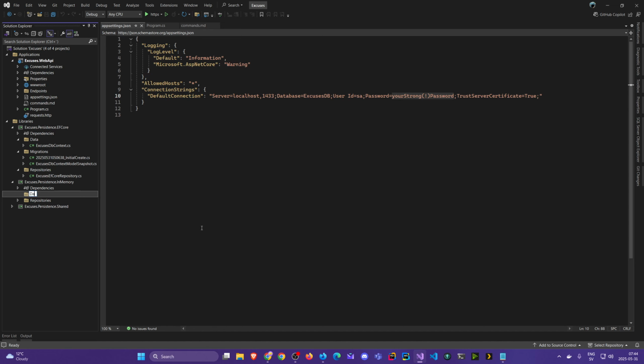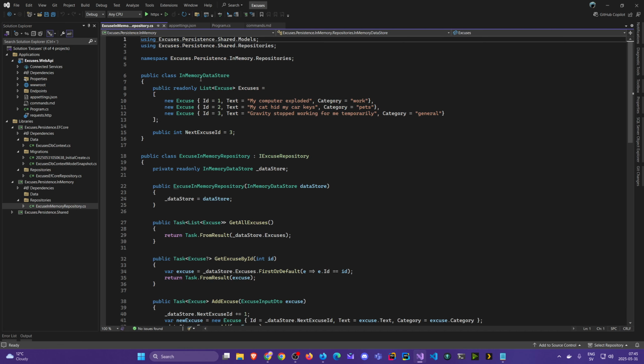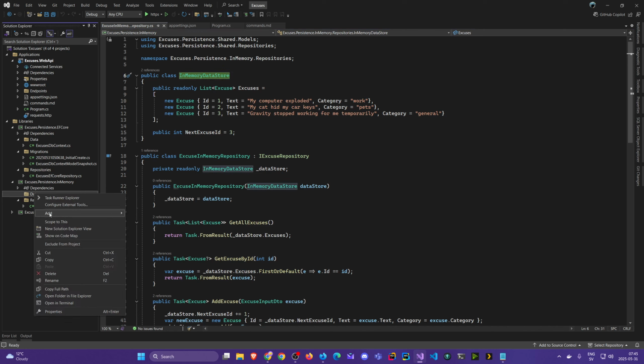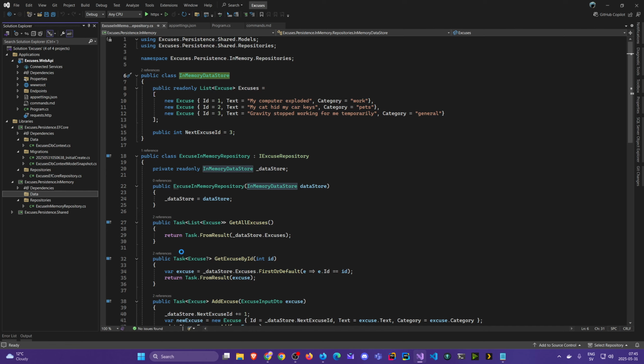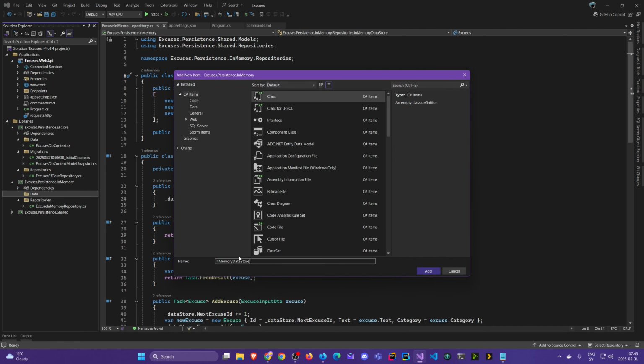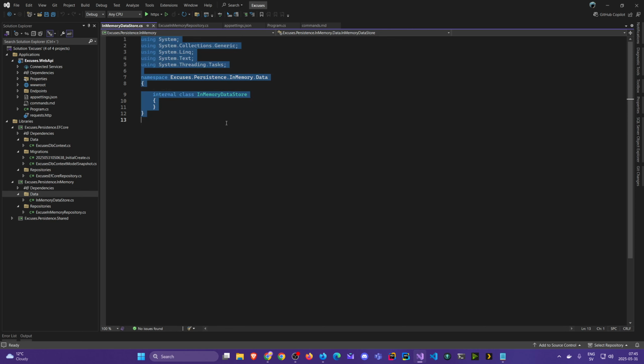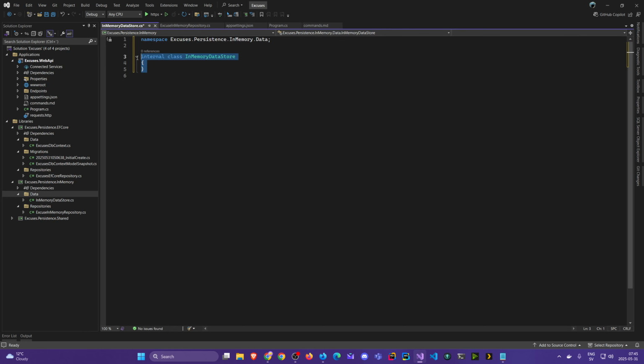It's not necessary, but I like the consistency. And we actually want to create this one there. Add a new class, Memory data store.